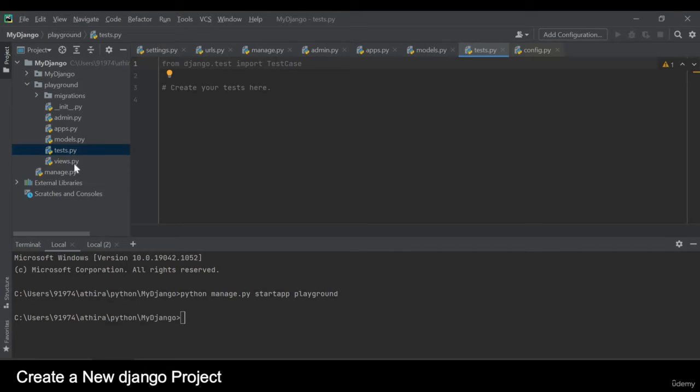expecting. Okay, then the views.py file, in which we'll write, it's a request mapper. It's not like the template, it's not like the HTML code, it's actually a request mapper. So we'll see all these files in detail, and the migrations folder will manage the database related things, the creation of tables and all those things. So we have all these folders under the playground app. Now let's go into detail and see how to create a model, how to configure all these files.